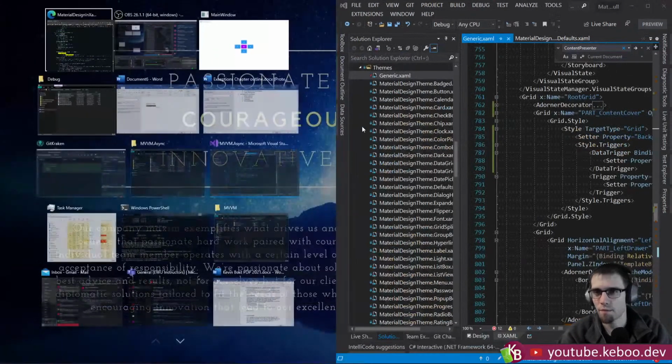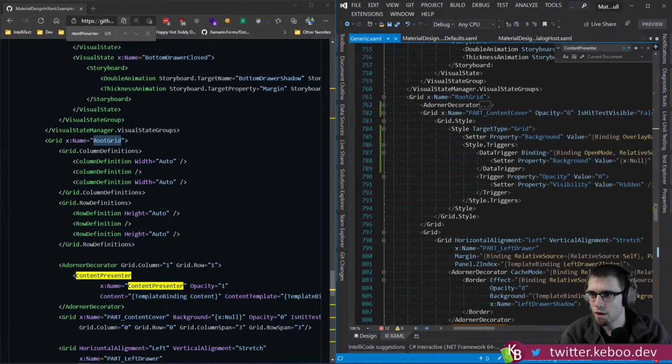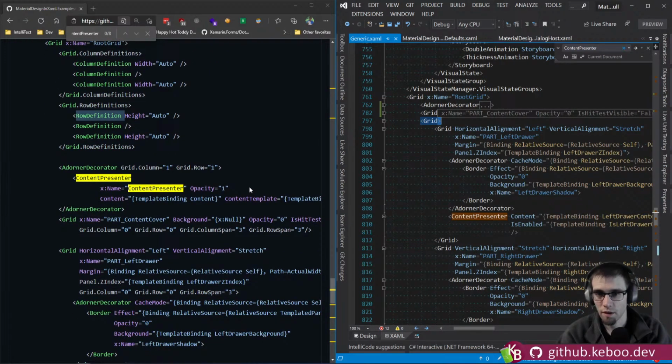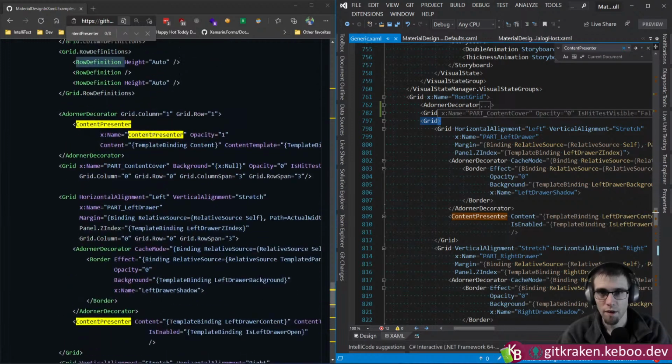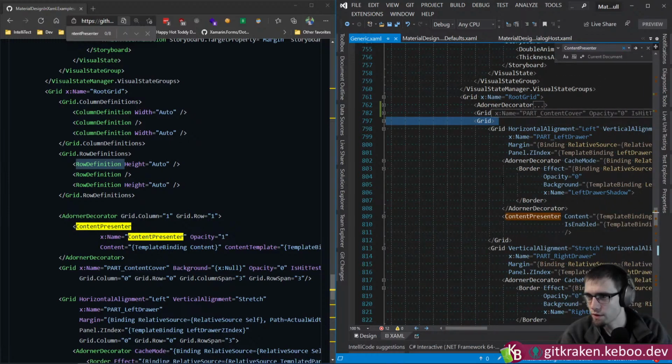Ah, that's the kicker, right? So in this situation, this guy has some column and row definitions set, right? Whereas this is just a single grid and everyone gets to powwow in the same place. I don't know why we have a grid of grids. This one I flattened and took out this extra grid. What is the point of this grid? I don't think it serves a point.